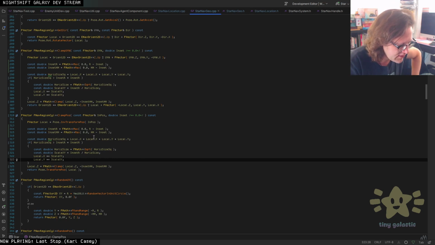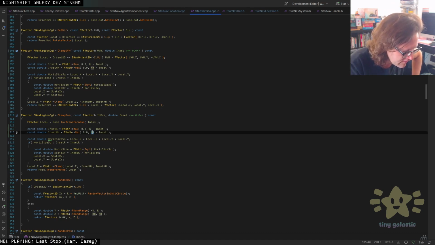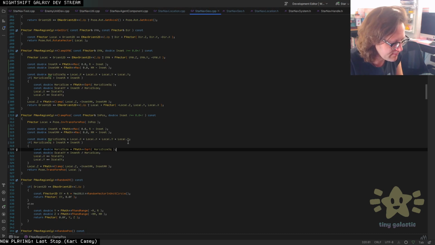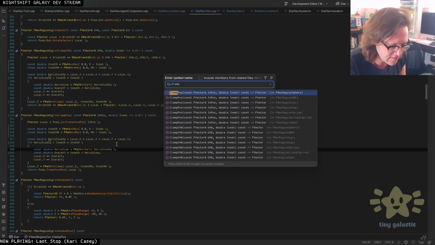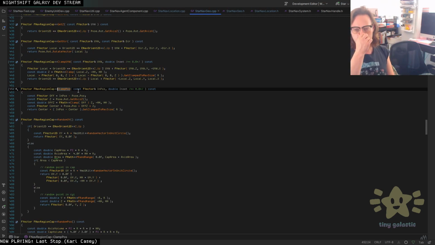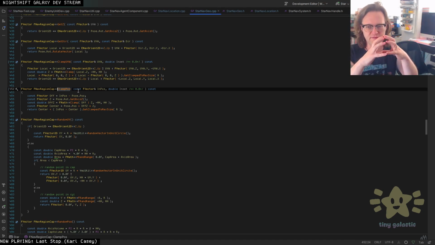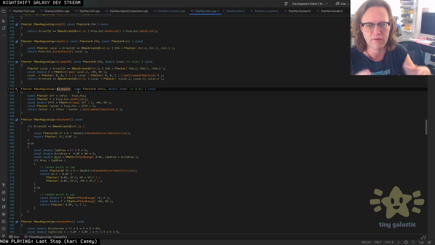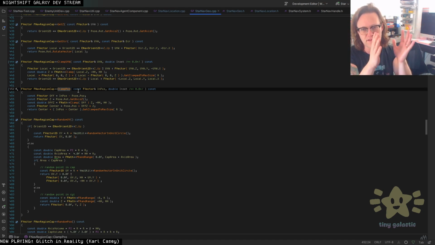Cool. So I think that covers all the uses of R and HH in this function. So now let's move on to our next clamped function, which is for capsules. Capsules are very much like cylinders, except instead of being hard capped at the top, it's like you've taken a sphere, cut it along the equator and stretched it out. So you have sphere logic on the ends and cylinder logic in the middle.